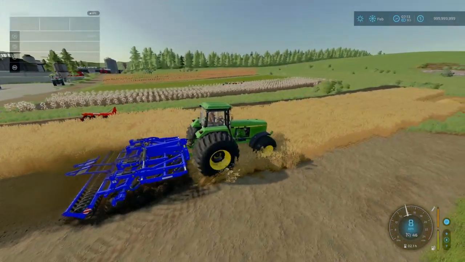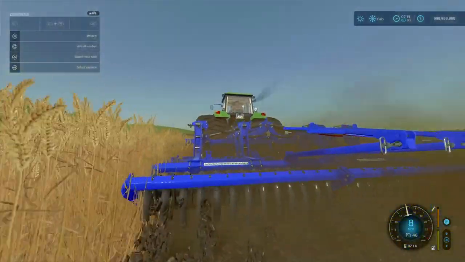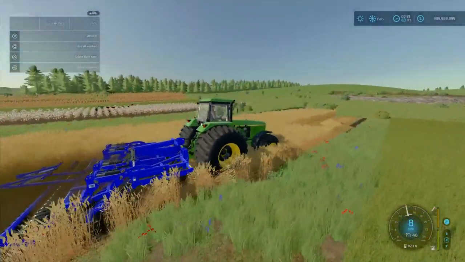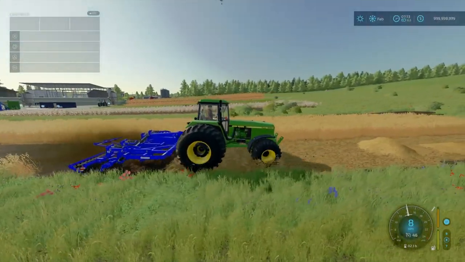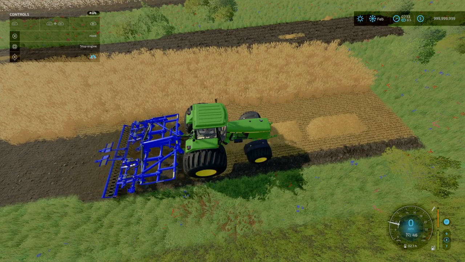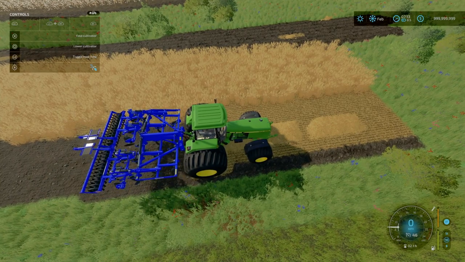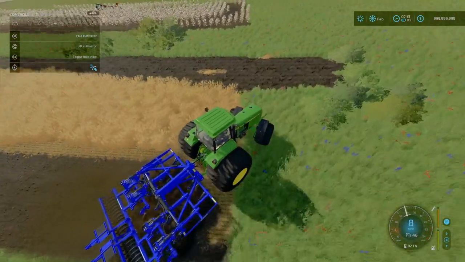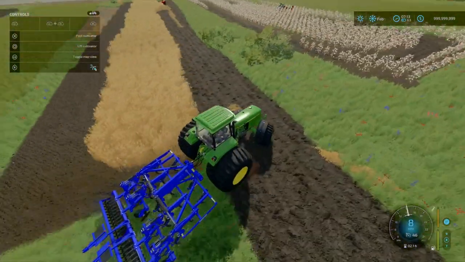So yeah, it's a 4 meter cultivator. But yeah, nice details, nice function. And just overall, a very good mod. And yeah, just going to raise this up. No other options. So yeah, that is the Rolmako U436 SH by JMZ.